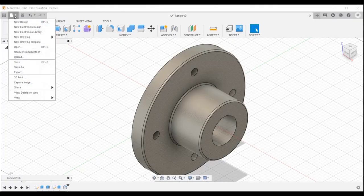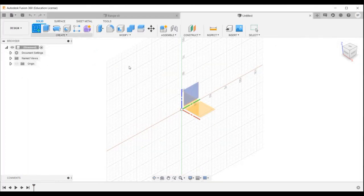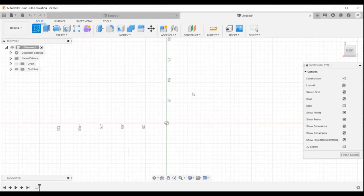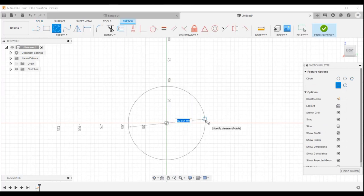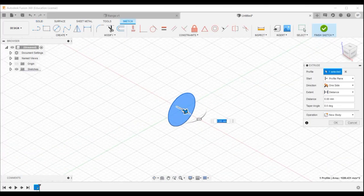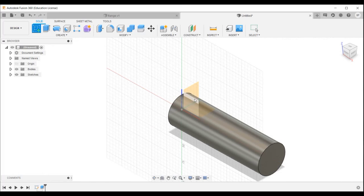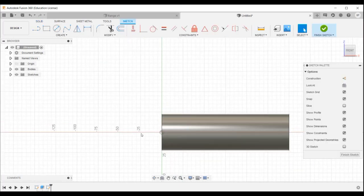Now we are going to sketch a 2D diagram of the shaft. A 45 mm diameter circle. Then I am going to extrude it for 150 mm. Then I am going to start the sketch for the keyway slot. I am using the line command.